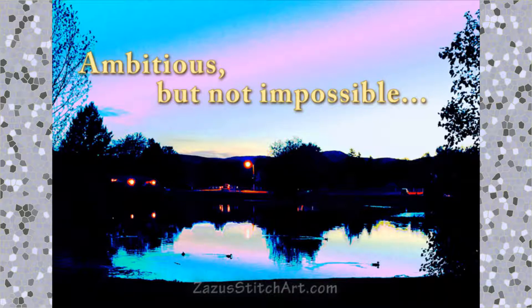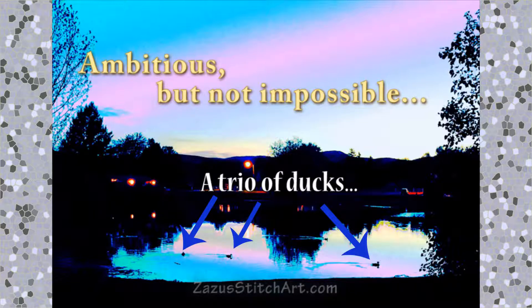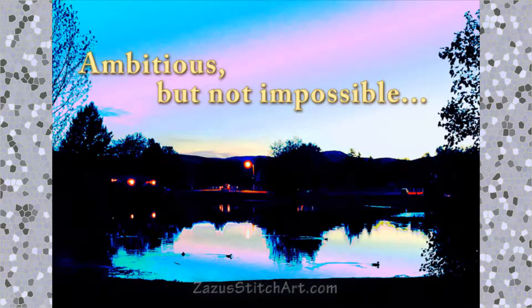When I'm assessing a photo and trying to judge whether or not it would make a good quilt, I'm looking at whether my mind is already translating each area into fabric — how would I do this, what technique would I use, what is in my skill set that would allow me to create in fabric what I see in this picture. You don't want to overextend yourself and end up with another UFO. You can always simplify as you go forward — you can take the bicycle you were going to put in there and turn it into a bucket, wheelbarrow, bush, or birdbath. I always consider scaling back as a way to manage a project.